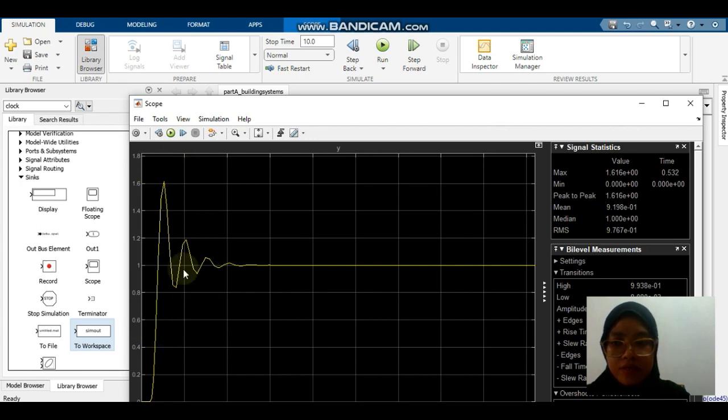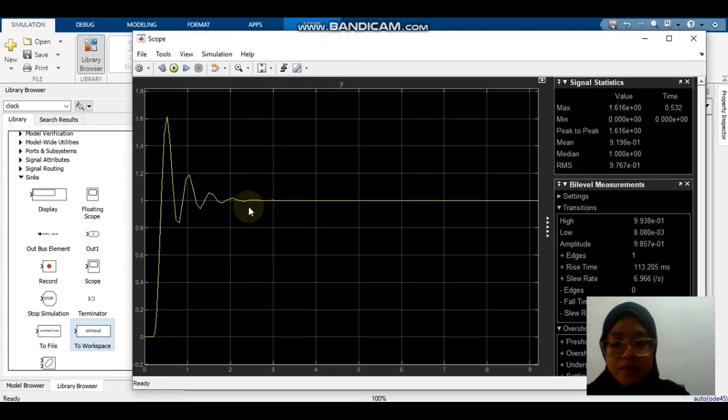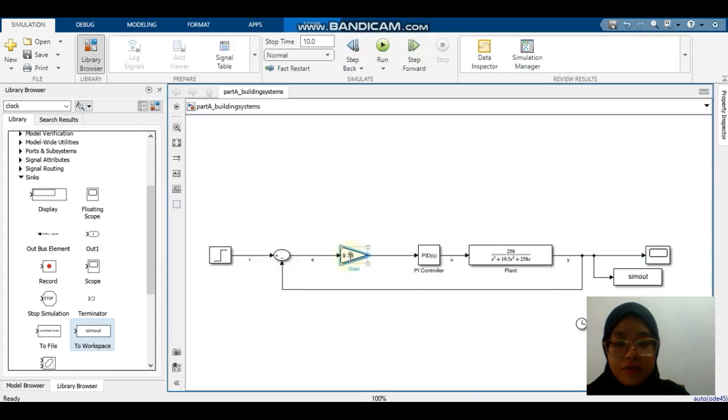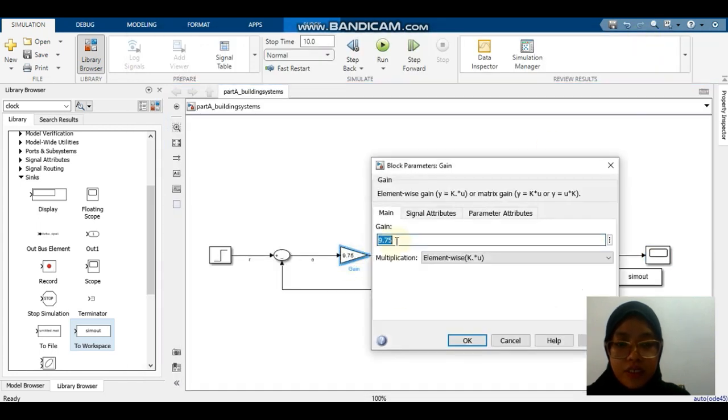This is the waveform we get. And then we change the gain formula.